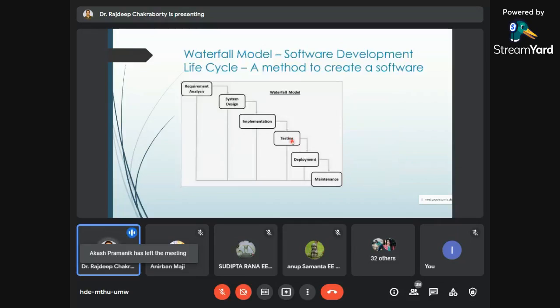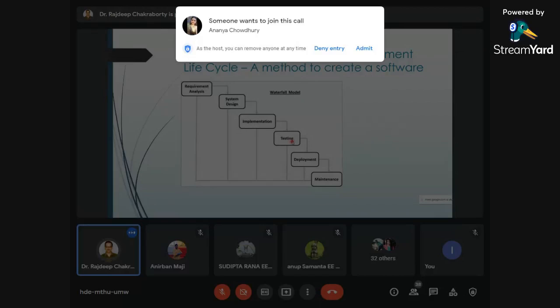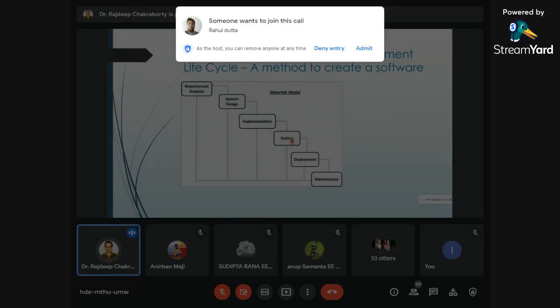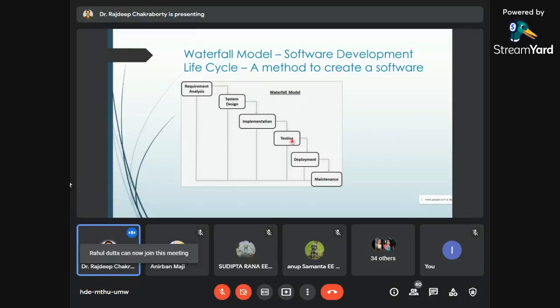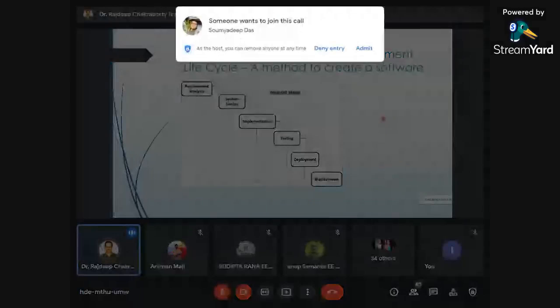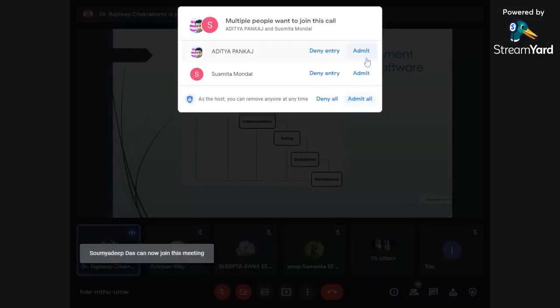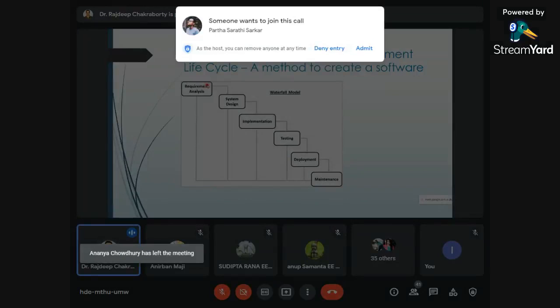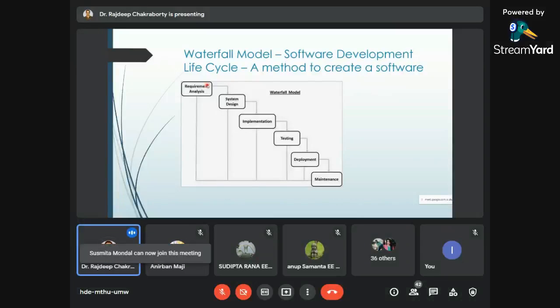Now, since I am a CSE faculty, this is the finest example of problem solving. You know the waterfall model or software development lifecycle. In the software development lifecycle, what is performed is how you can build a software. You cannot build software from scratch, there will be a lot of errors, and if the software is large, obviously there will be a lot of errors. In this method of problem solving, we first do requirement analysis. That means the first skill I told you, listening. Whenever you are building software for a customer, you have to listen to all the requirements of this customer. Then you have to do system design.